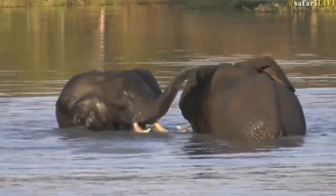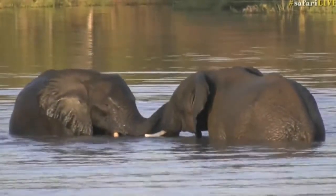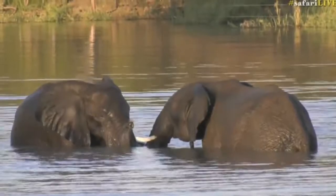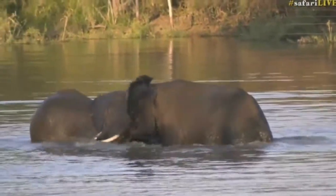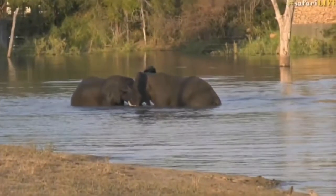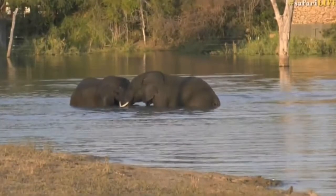These two are still having a whale of a time, and you can see now where they're wet it's starting to pick up that gold color as the sun is starting to set. There's this golden light that will be cast across Chitra Dam - it's getting to the best time of day for them to swim. The dam water becomes a rich gold color, and because they're wet they pick up all of that light and they themselves become this gold. It really is absolutely beautiful to see.